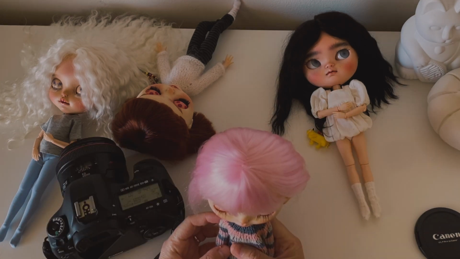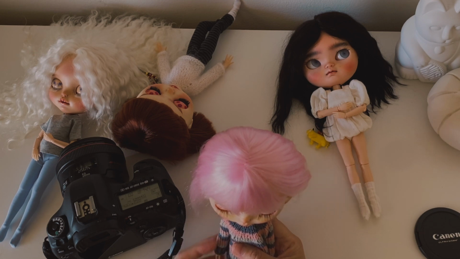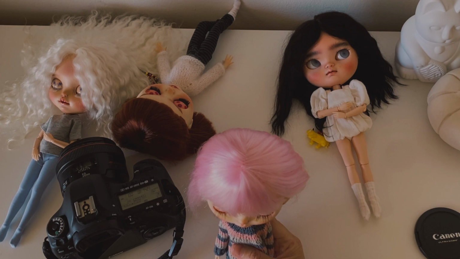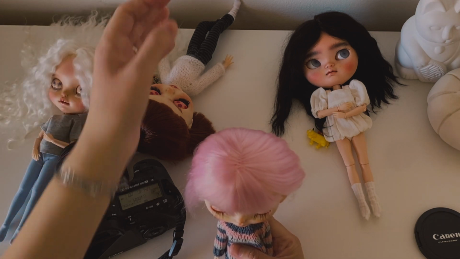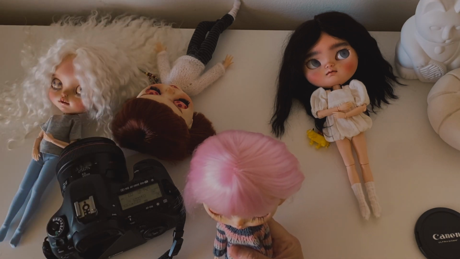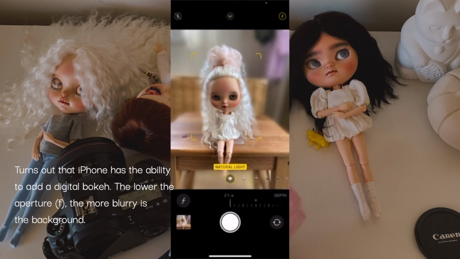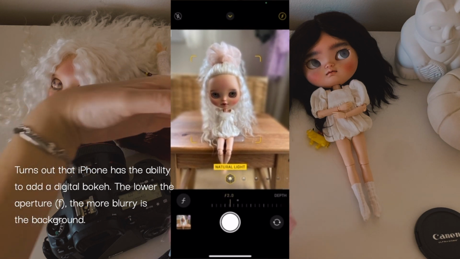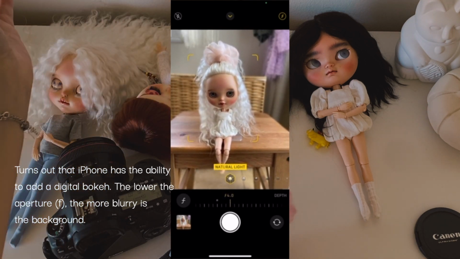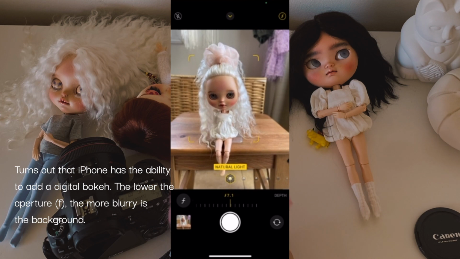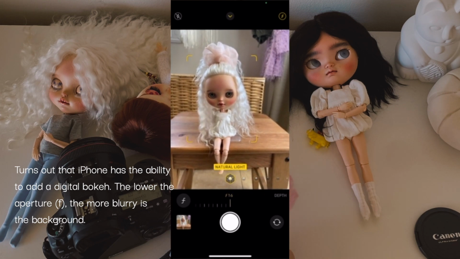If you don't want to download an external app, you can just take photos where the background is very far away in portrait mode, okay? Switch your phone's camera to portrait mode and shoot your subject close to your phone with the background very far away. And that will also create a blurry background if that's what you want to achieve.